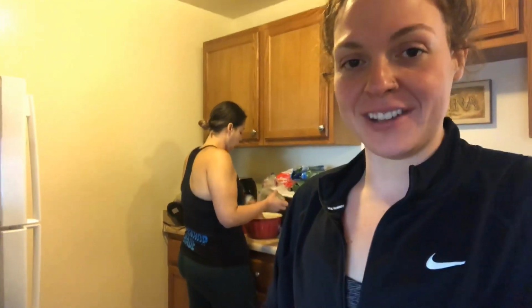And Lacey's still back there working on the cauliflower. So I traded off with Erica because it's a process to go ahead and get that cauliflower down to that rice-like consistency. If you want to take a shortcut, it's going to be a little bit more expensive, but you can buy rice cauliflower. But now I'm grating up some Parmesan cheese. So that's just going to add a little bit more flavor, and it fits within our macros, so why not?